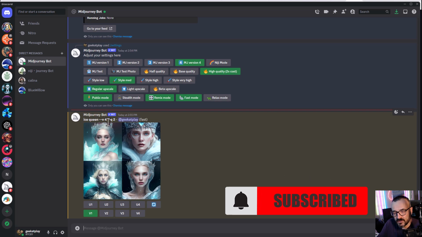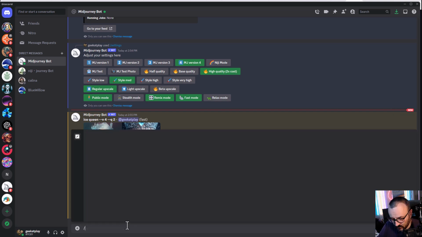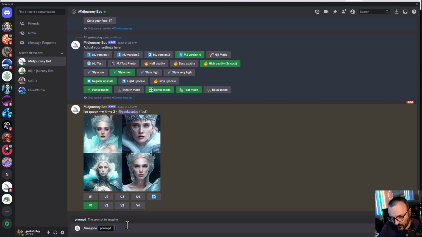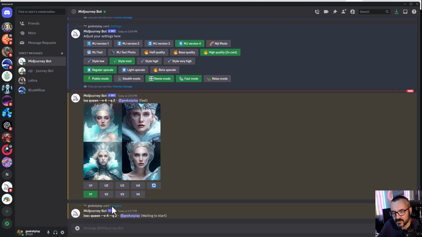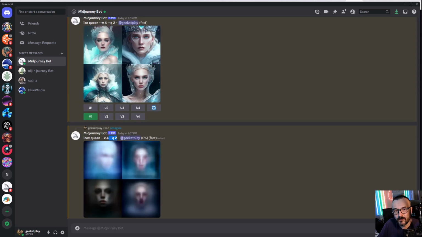If we want to separate, and let's try to do this, we type imagine ice, and to separate we actually need to use a double colon. So colon colon, and let's type queen. Okay, next we press enter, and you notice what's happening. You see it adds those two attributes, v4 version 4, it's right here, and it adds quality 2, which is what I set right there.